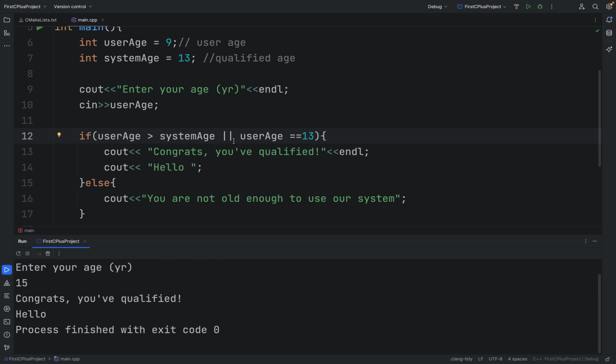So it means that with the or, this one is called or, we use the two vertical bars. Now we have or here, but let's look at a situation whereby we want both sides here to be true. So we can use the and. These two ampersand signs here will just compare the two. So until both are satisfied, there's no way that it will run this. So let's run our code.